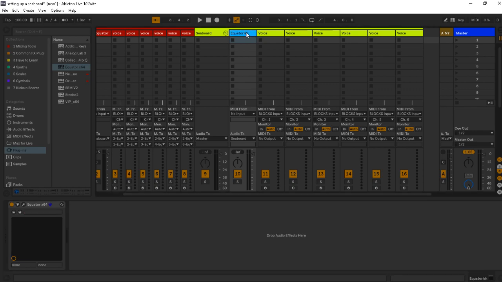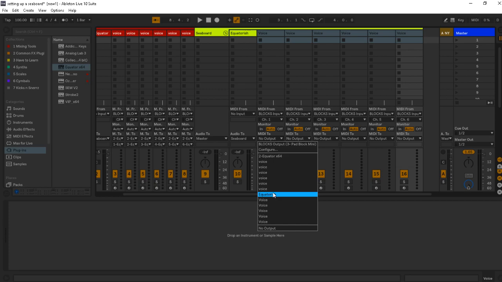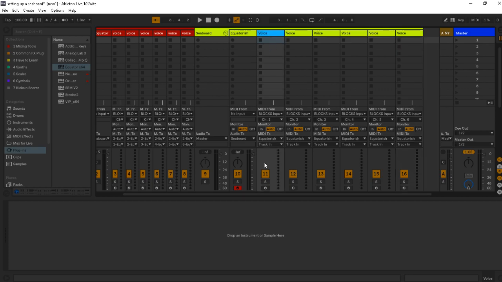Just so I know, because it's confusing with all the same things named the same. So MIDI to Equator-ish. Cool. Then you make sure only one is selected, and you go track in 1, track in 2, track in 3, track in 4, 5, and 6. Okay. That should be it. Now into the dashboard.